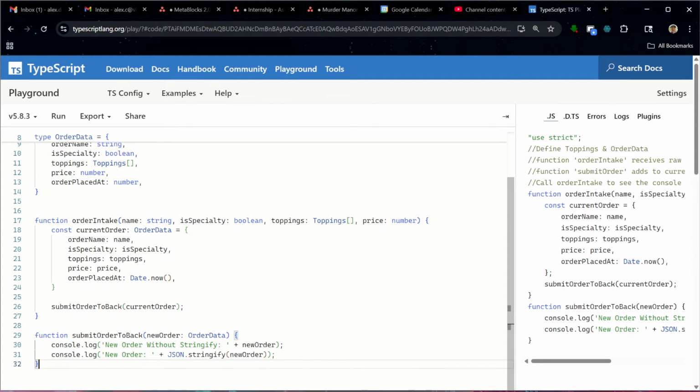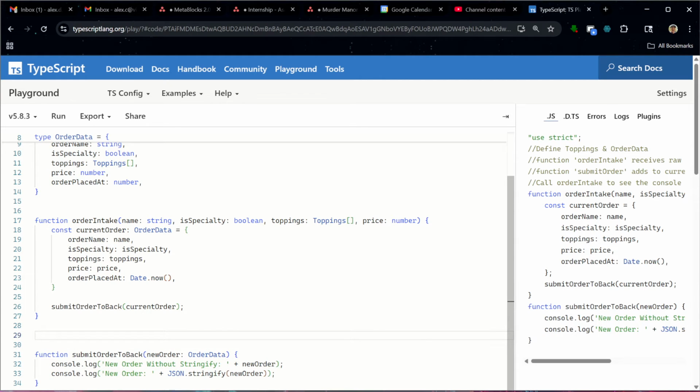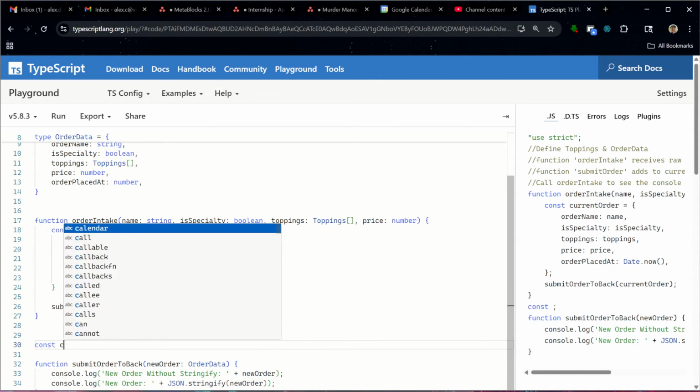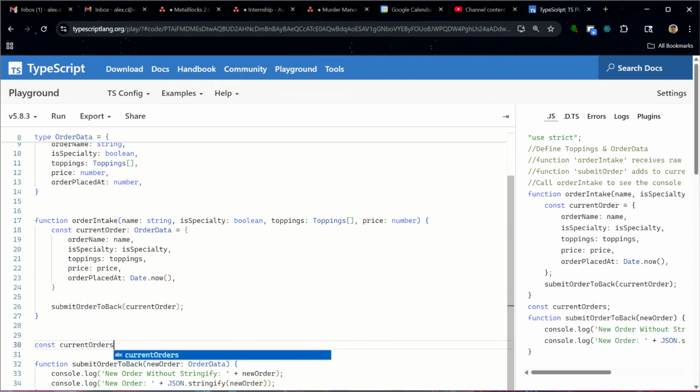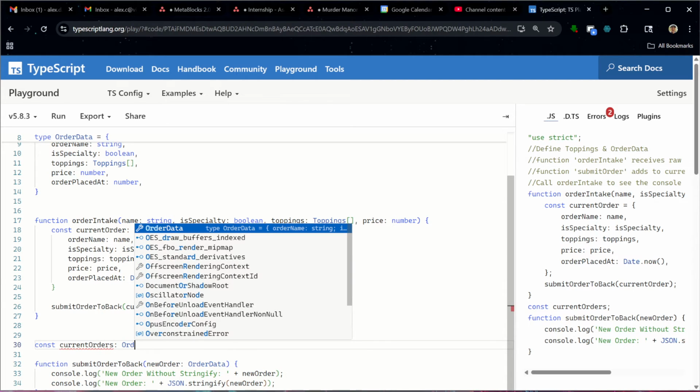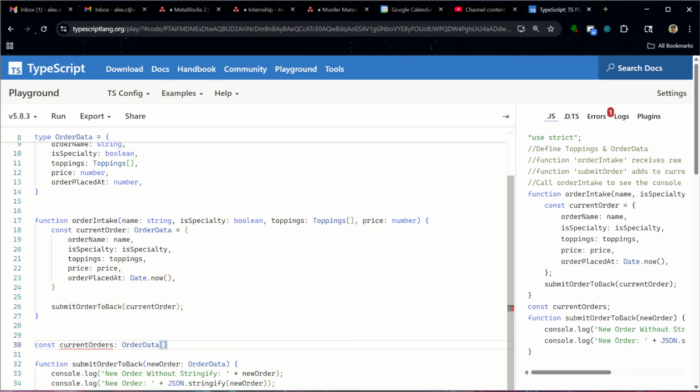Okay, so now that we've got this console log ready, we do want to have an array of order data, which allows us to know all the orders that are currently being processed. Right above this is where I'm going to create a new constant called currentOrders. currentOrders will be of type OrderData array, meaning it's a list or an array of order data, which is then equal to an empty array.